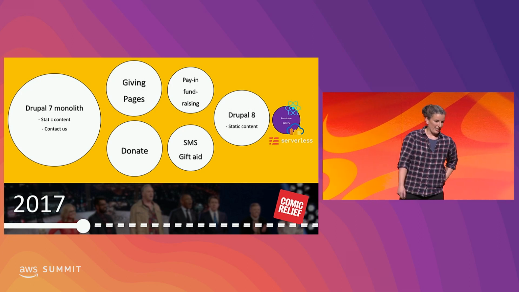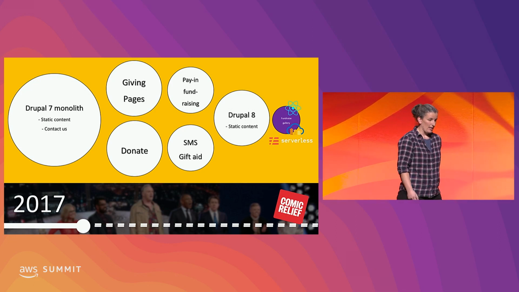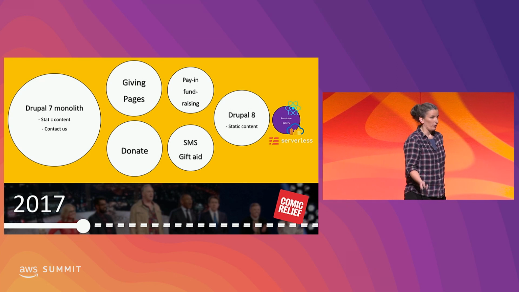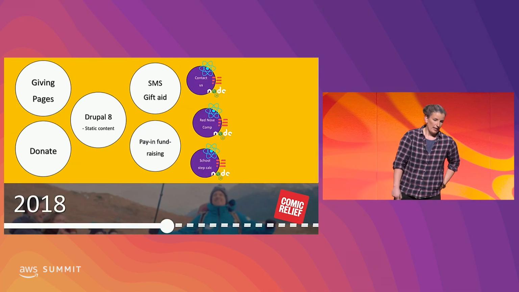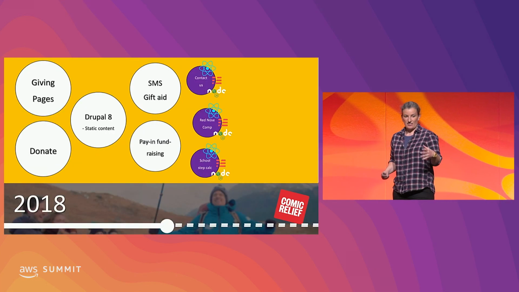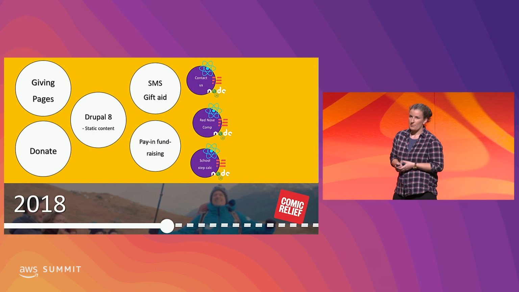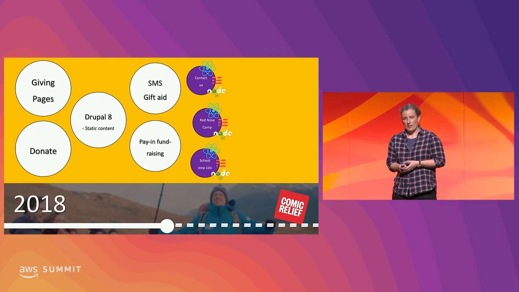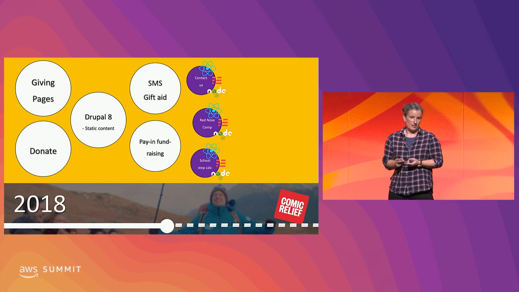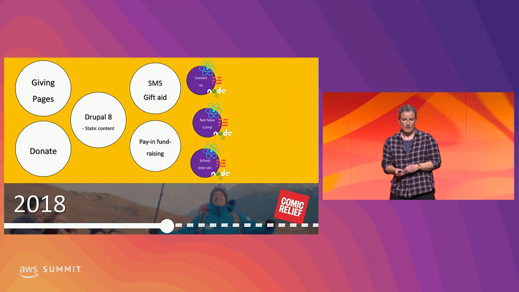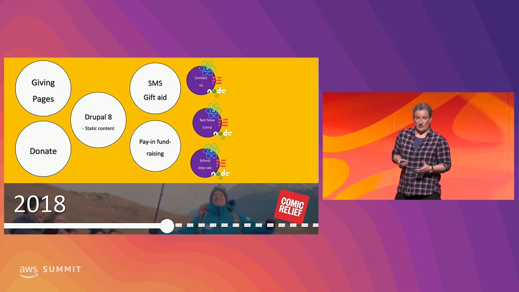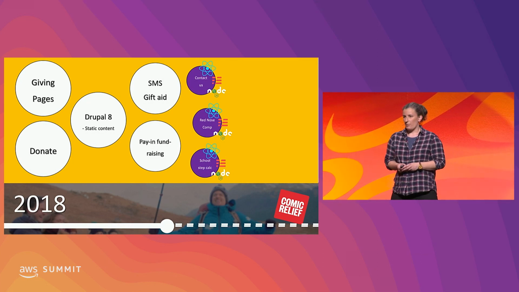So with that sort of spring in our step, we moved into 2018, and we're finally getting rid of the really awful Drupal 7 monolith. In doing so, we had to take the Contact Us form into the serverless world too. It was a great opportunity for us to upskill more of our team. So we were doing, at this stage, React in the front end, using the serverless framework, and Node.js in the back end. We started using this as our go-to for any discrete products.